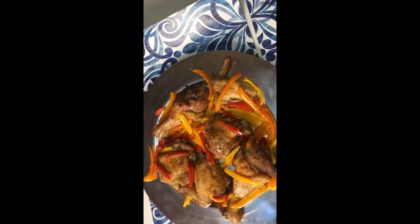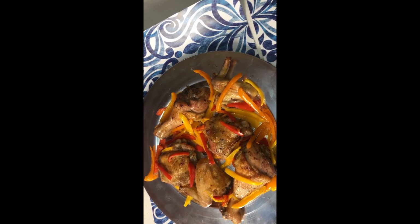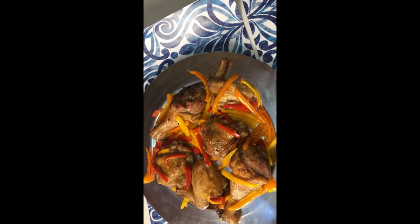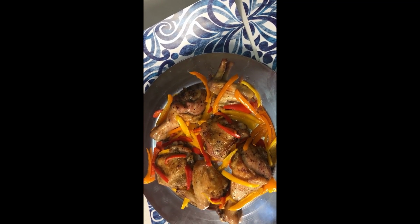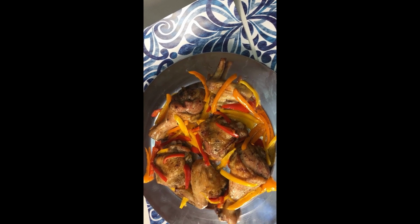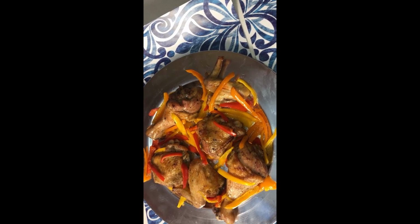I really hope you give this a try. It is a delicious secret chicken marinade. That's not too secret anymore. I hope you give it a try. I'm sure your family will love it. When I put it in the oven and it started to cook, the whole kitchen lit up with this delicious mouth-watering smell. So I'm sure your family's going to come running as soon as you make this for them.